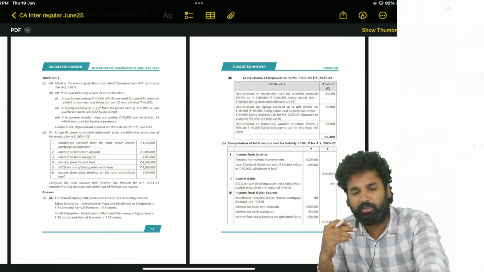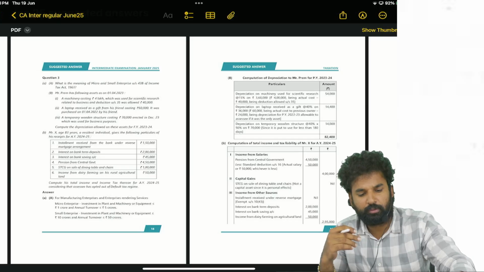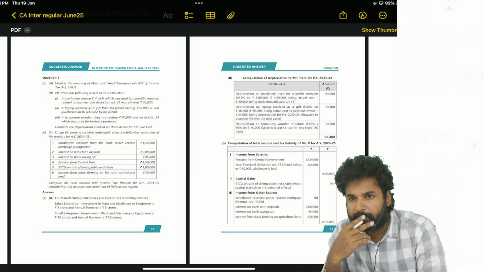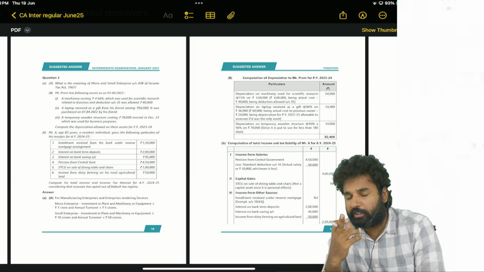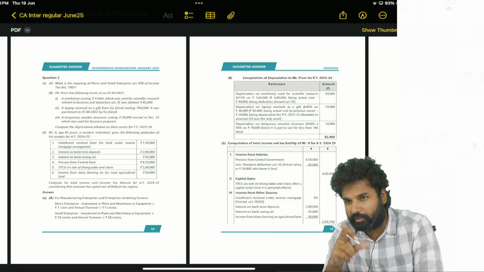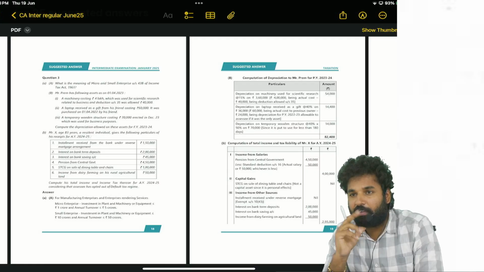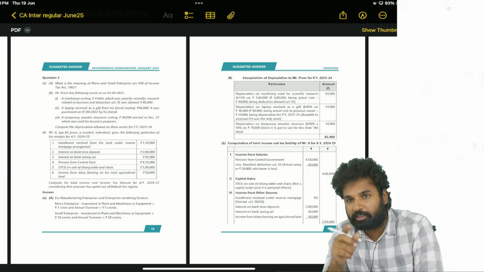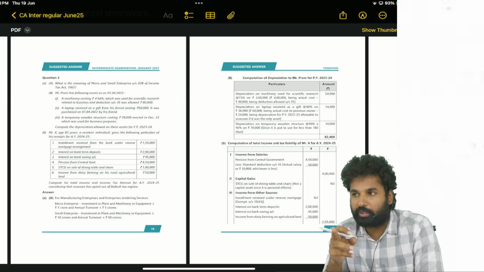2,80,000 for what? Sarees. See, first of all 2,80,000 is there now. This is including GST. If you exclude GST, how much is it coming? Below 2.5 lakhs, it is coming. 2,50,000 it is coming. Whenever it is more than 2.5 lakhs, then only TDS is applicable. Correct? So that is inclusive of GST.